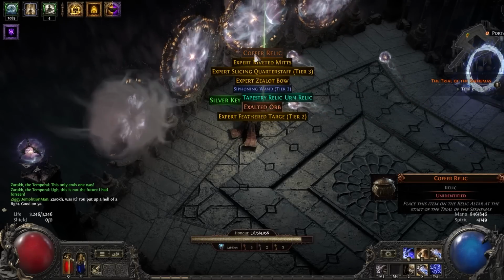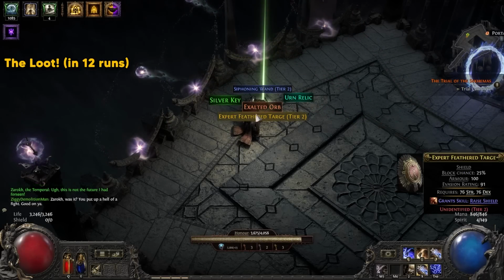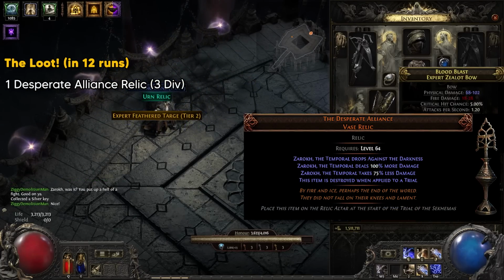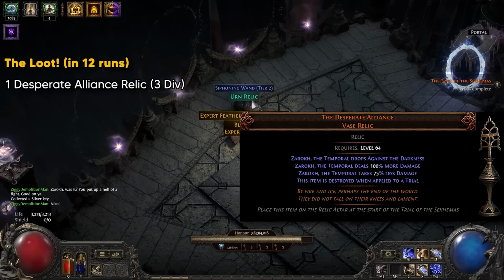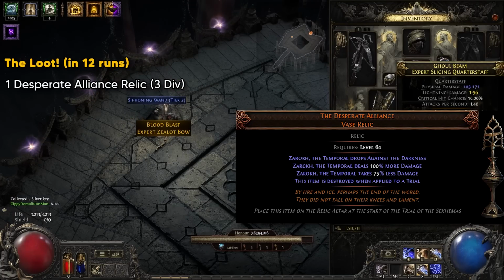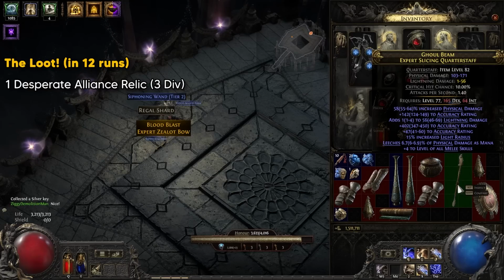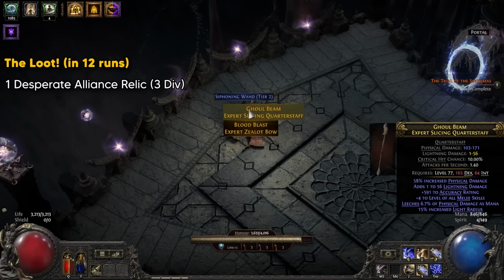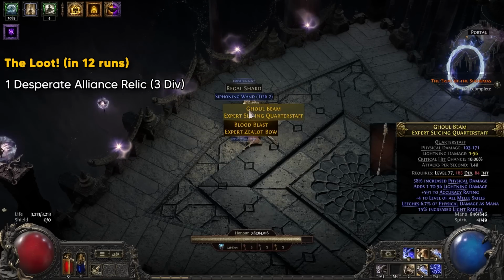So, let's talk about the fun part, the loot. What did I get? In my 12 runs, I got 1 Desperate Alliance relic, which I sold for 3 divines. This is, I think, about the expected return, not running much relic quantity for the double boss drops. If I did this again, I would run a lot more relic quantity, and I do suggest that you do, because that would boost this number a bit and boost the overall profitability.